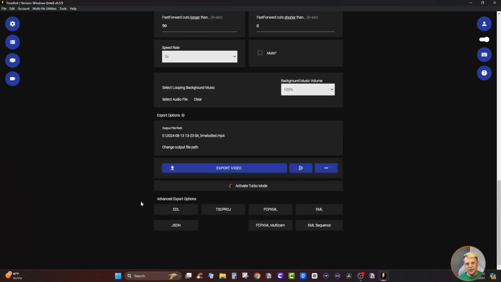Another way you can export that keeps your original video file completely intact is you can export one of these advanced options. So if you're using Final Cut, you can export a Final Cut XML file or a Final Cut multicam XML file. If you're using DaVinci or Premiere Pro, you can export an XML file. And what this is going to contain is like the instructions for that editor, Premiere, DaVinci, whatever. So when you bring this into DaVinci or you bring it into Premiere, it's going to tell it, make all these cuts and get rid of this stuff. But it's not going to cut those elements out of your original file. And it's also much quicker because this XML file that's being exported is basically just a cut list.